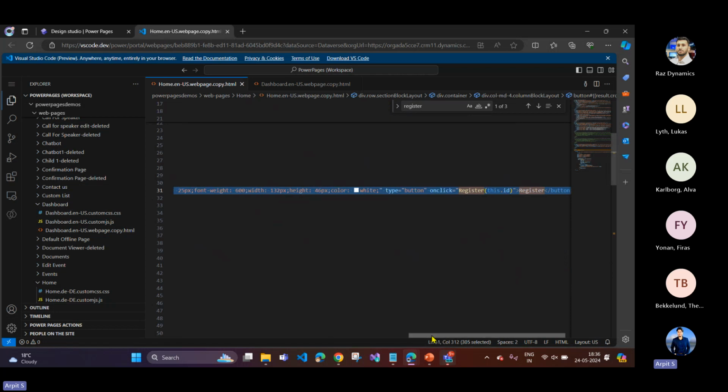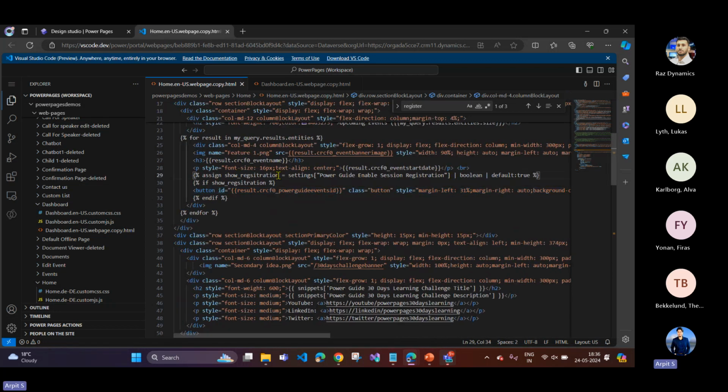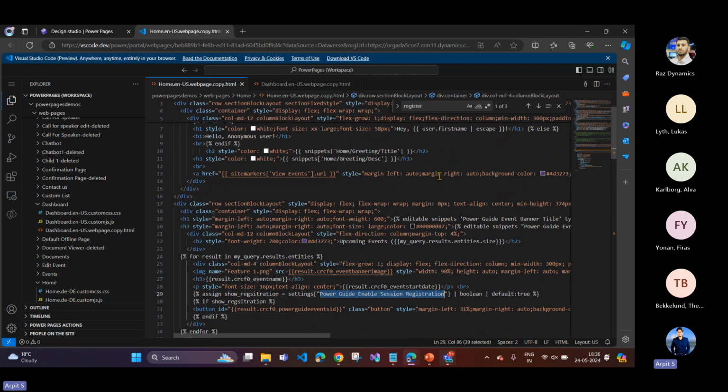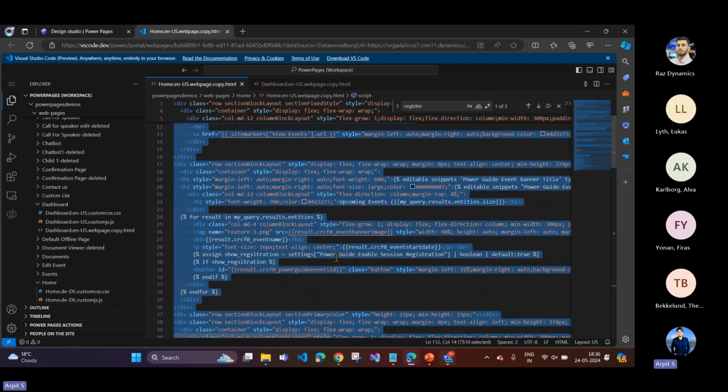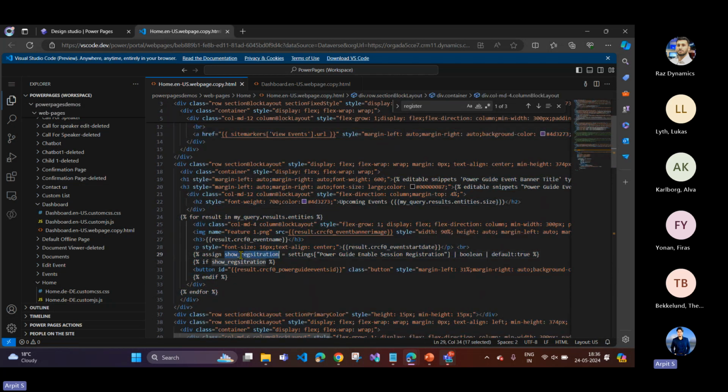Now, before rendering it, I'm just checking the settings. This is the keyword I'm using. I can check the setting value, and this is the name of that setting. It's the same as with the content snippet. In the case of a snippet, I just put the keyword snippet and the name of the snippet. This is the setting, and I just captured it in a variable.